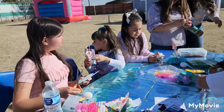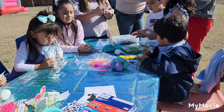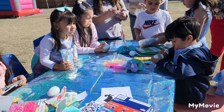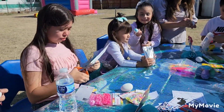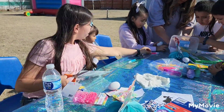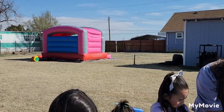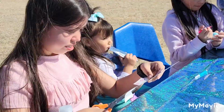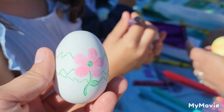Oh, mira. Yo pensaba que era Diego. Okay, good. I need pink. You need pink. Let me just get it in here. There's some pink in here. Mommy, that was red. Let me see yours. No, Evie did. Let me see yours.